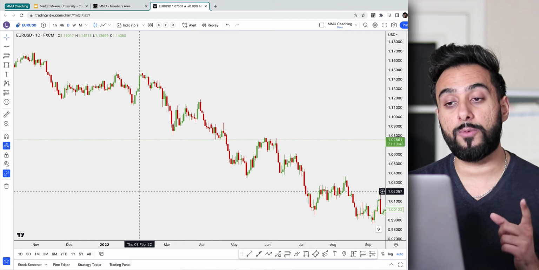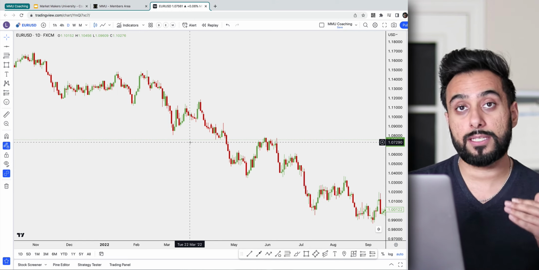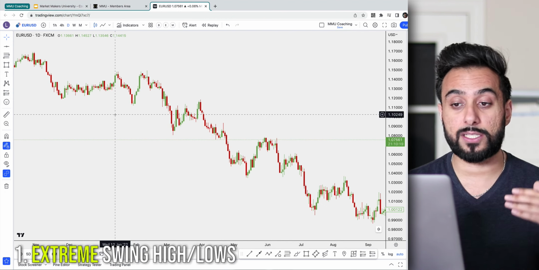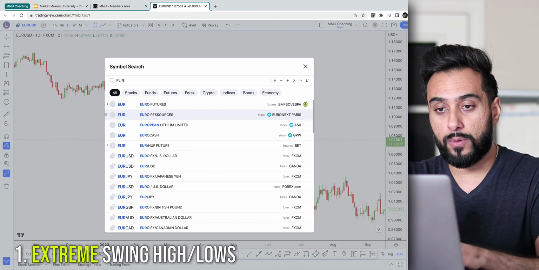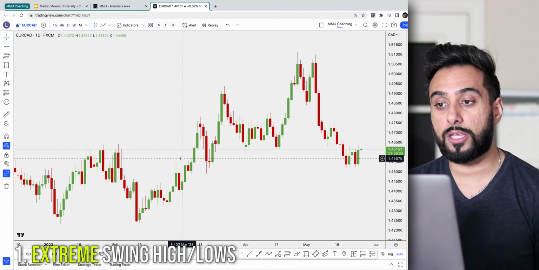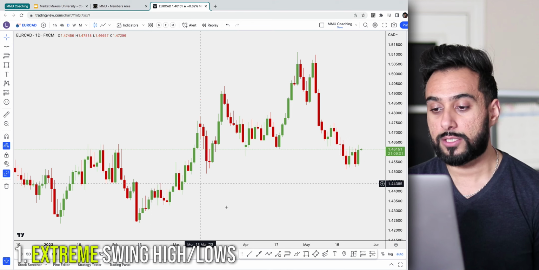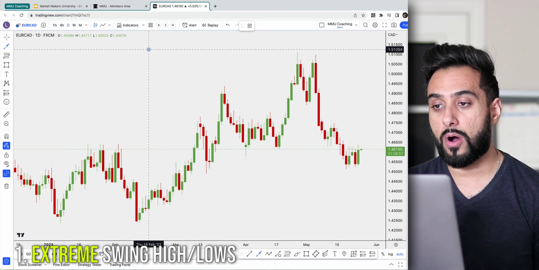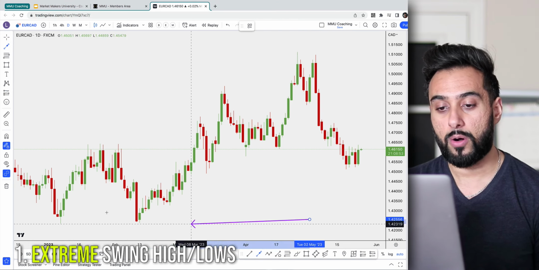The first criteria we're going to be talking about is finding these levels at the swing highs and the swing lows. We want to be finding these levels at the most recent swing highs and the most recent extreme swing lows. So let's do an example on Euro CAD. So here we are at the current day on Euro CAD, and let's figure out where we see the most extreme highs. The 2 extreme highs that you see on this chart right now are right here, and the extreme lows that you see on this chart are right here.